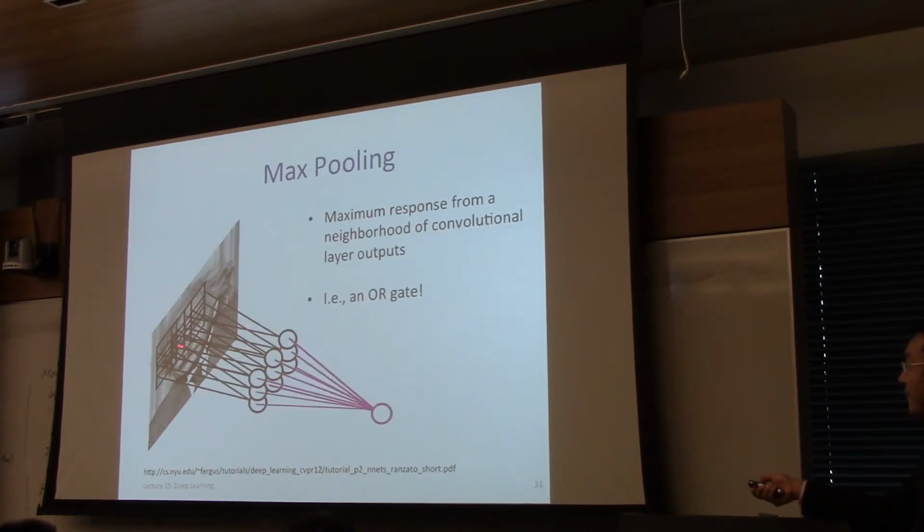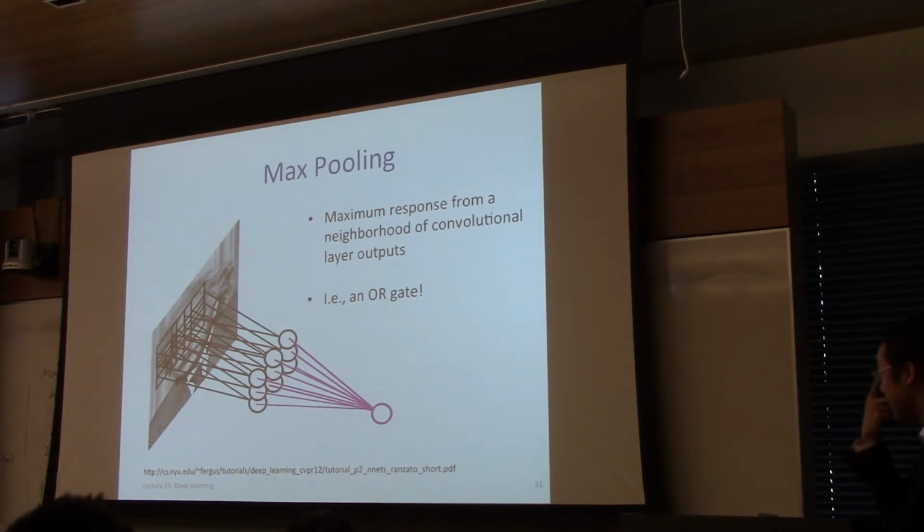Okay, so if we had multiple training examples where the eyes of, say, human faces and the eye was just a little bit different each place, then when we run this convolutional filter, let's say this convolutional filter was able to detect eyes, and it would activate at slightly different locations for these different images. One way to make that robust is to take an OR gate, which is just the maximum of all of these. So if there is an eye anywhere in here, I return that there is an eye, basically. So this is called max pooling.